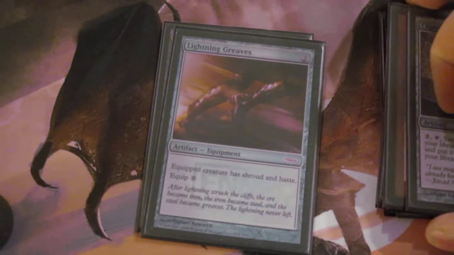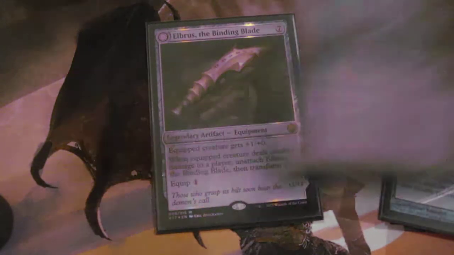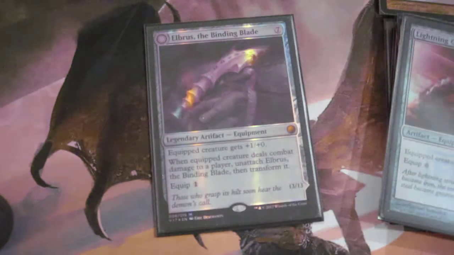We have Lightning Greaves to hopefully protect one of our demons. And we have the Binding Blade, Elber's Blade. This is where we get Withengar from. Again, this is a bit of a joke.